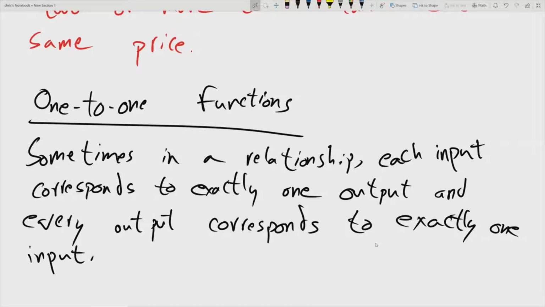So each input corresponding to exactly one output makes this relationship a function. And on top of that, if all of our outputs also correspond to exactly one input, then we're now talking about a one-to-one function.